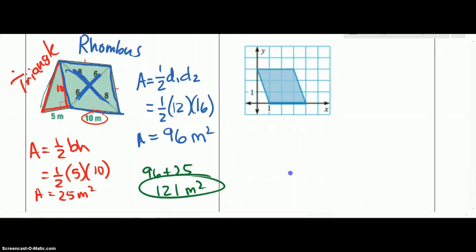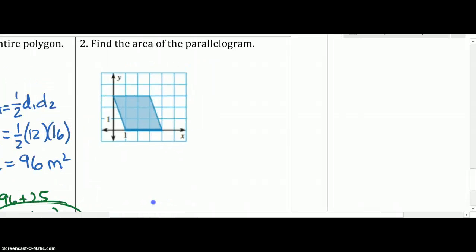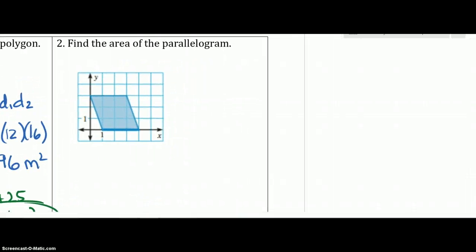What type of polygon is shown here? It says find the area of the what? Parallelogram. And if I didn't tell you that, you could find the slope of all of those sides and know that it's a parallelogram. Okay? So since it's a parallelogram, what's the area formula? What do we hear in the video? What's the area formula for a parallelogram? Base times height.